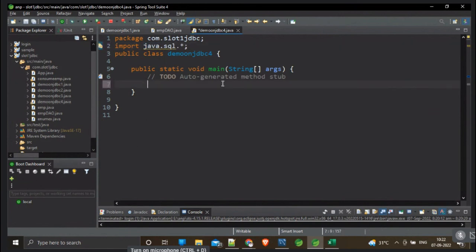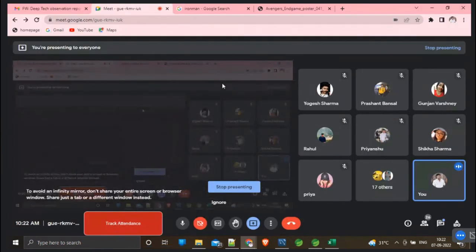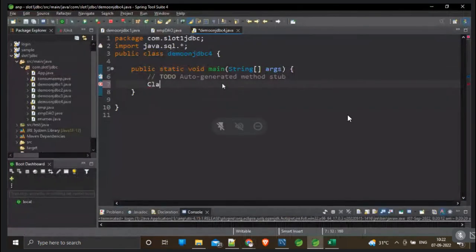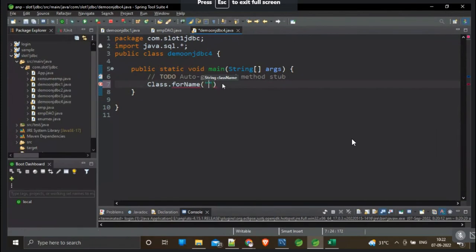Now, what is the second step in a JDBC program? Class.forName, and here we have to pass something.